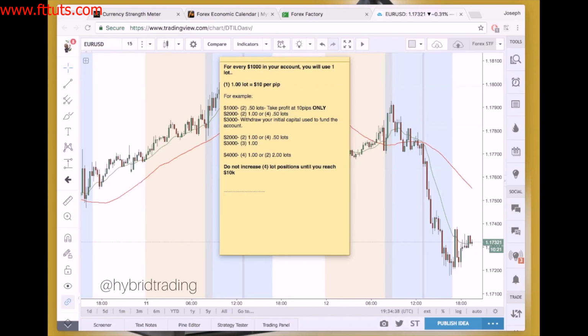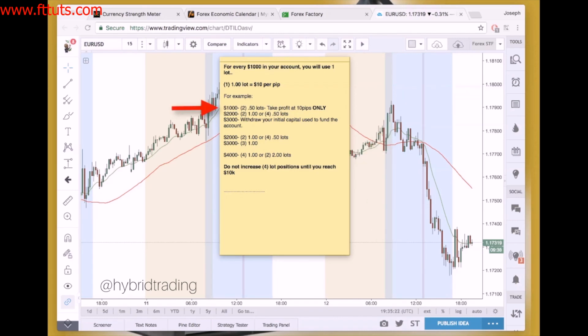All right, you might be asking, what is a pip? A pip is the smallest move in incremental price on a chart. For example, from 1770 to 1760, there is 10 pips right here, which we're going by the fourth decimal. And from 1760 to 1750, there's another 10 pips, 1750, 1740, another 10 pips, and so forth. So one lot on a 10 pip scalp will give you $100. So that is where we're gonna begin when it comes to doubling your account in this journey.